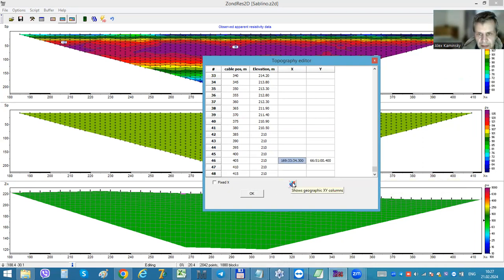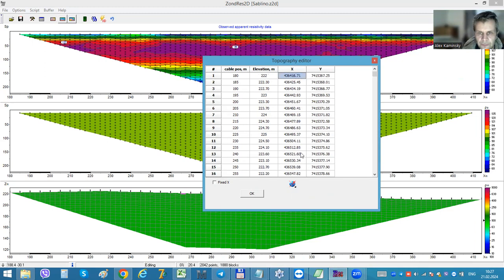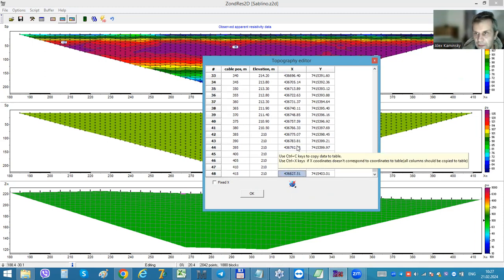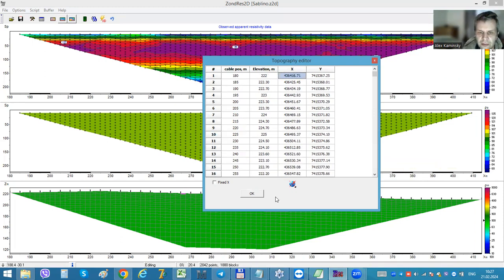Now I can convert it to UTM coordinates, and now I can interpolate for all empty values. Okay, now I have both topography, elevations, and geographical coordinates. There is no limitation on the shape of this line.